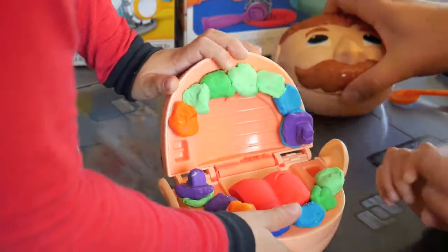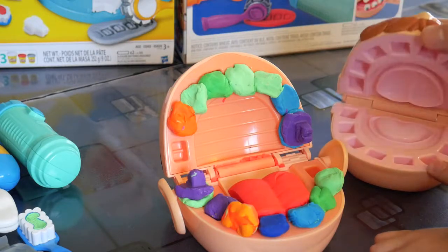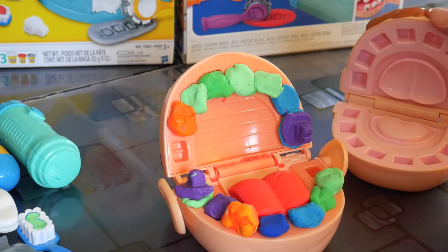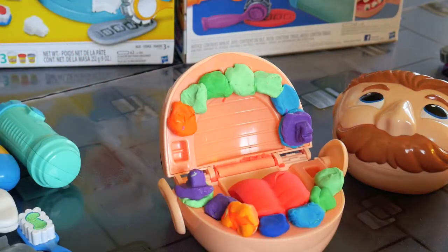Hi. Hello. Ooh, how come I have no teeth? Oh. And another broken tooth. Oh.